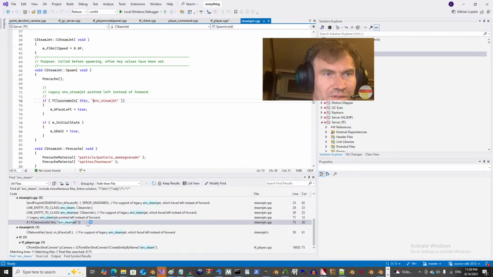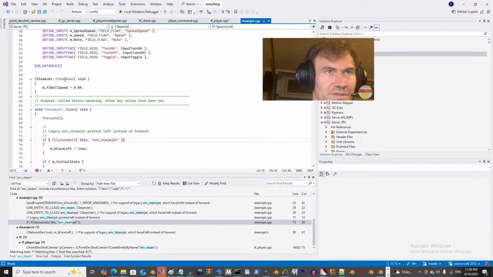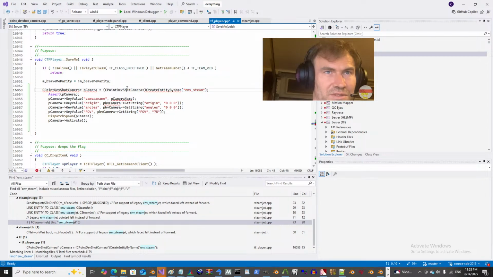Yeah, because it's really called Steam Jet, because Legacy Steam Jet is pointed left instead of forward. They're a little bit different entities, but same class, which makes it stupid and confusing. It's kind of like both.